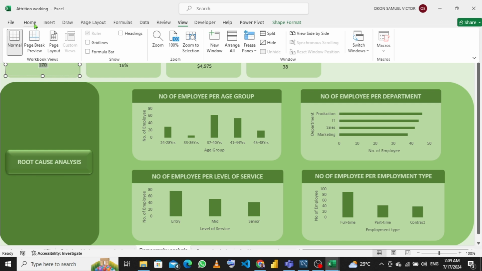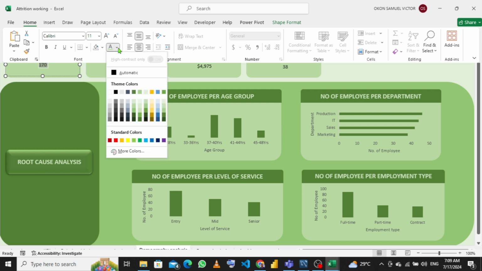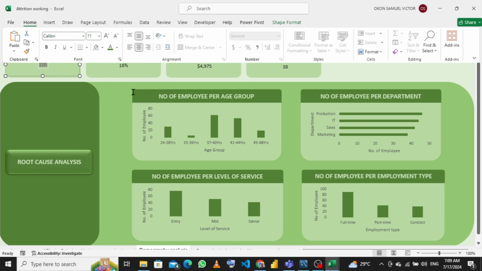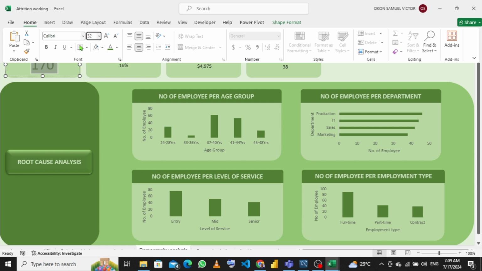We go to the home. The text is going to be a dark green, which is its color. We're going to increase the font size to 32, depending on your screen size. Make it bold. So good.